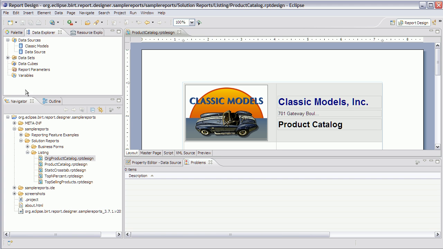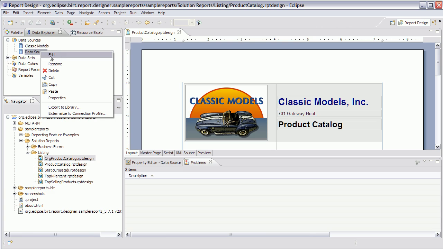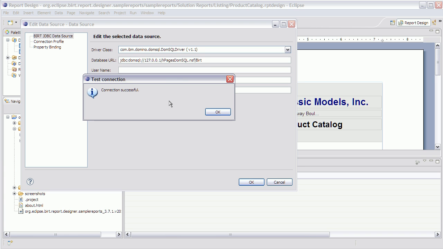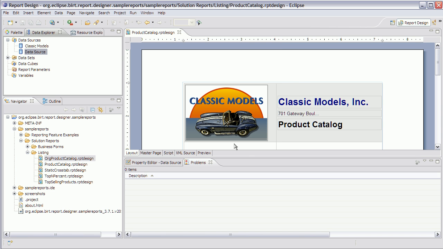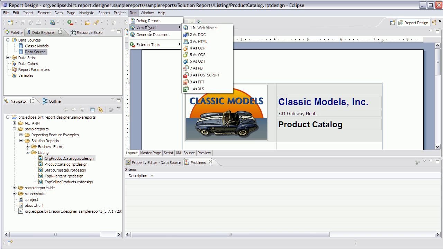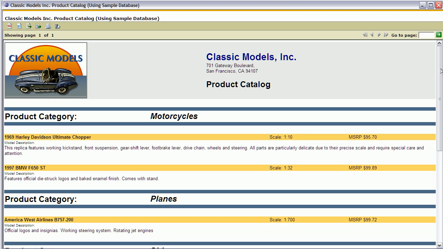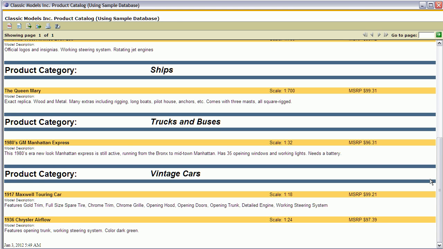Another example is BIRT, which is based on Eclipse. It's a reporting tool. And it comes with a couple of sample reports that work against a local Derby database by default. And I've taken this report now and changed it to work against the Domino NSF. And again, I had to register the driver first, and then I had to define also the database URL, which is the same one as used previously. I can test the connection, and I can run it. And in this case, I choose to run it to show the report in a web browser. And here it is. This is a report with data from a names database.